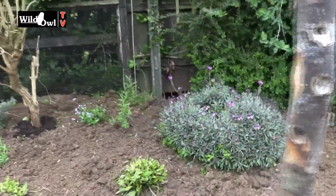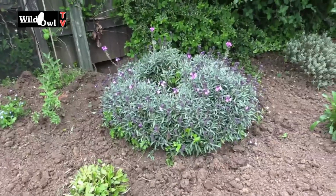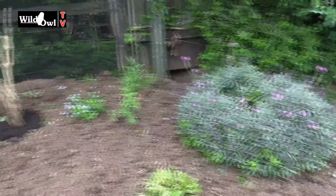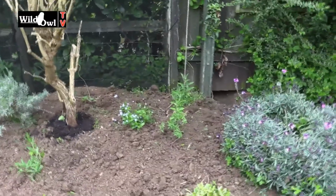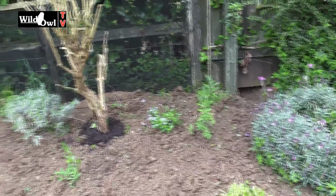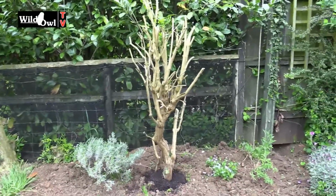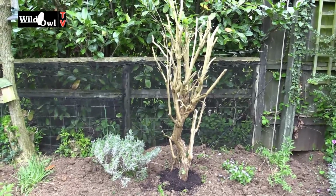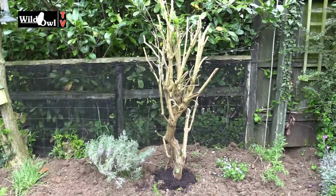Over here at the back, I've got my other Erysimum wallflower, Bowles's Mauve, and that was where the orange-tip butterfly was on the other day. That was really nice. I've got another buddleia that's coming up through, and behind that I think there's a honeysuckle that's not doing very well. And then I've got this buddleia, which of course is, as you can see, a very established plant. Now you can't kill buddleia, and this buddleia has been moved about four times, and sometimes it spends two months on its side, not even in soil, and yet you stick it in the ground, it still carries on going.